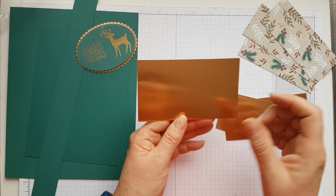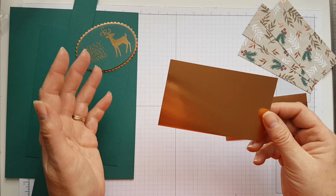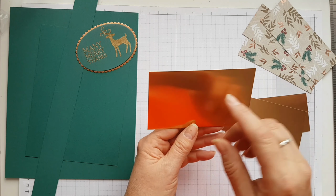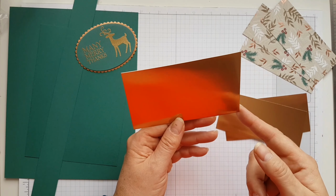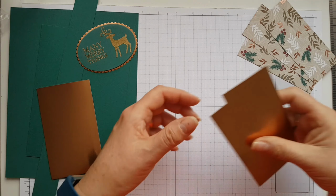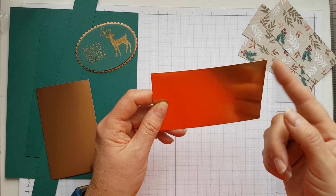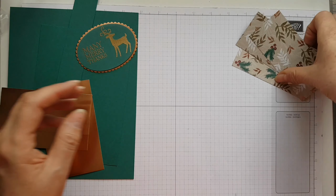Then you'll need some copper foil, or whichever foil colour if you're not using this. Blue, navy and silver, like Night of Navy and silver looks amazing. So this one is 4 7/8 by 2 7/8, which is 12.3 by 7.3. And then you need two pieces, which are 4 7/8 by 2 1/8, which is 12.3 by 5.4 centimetres.